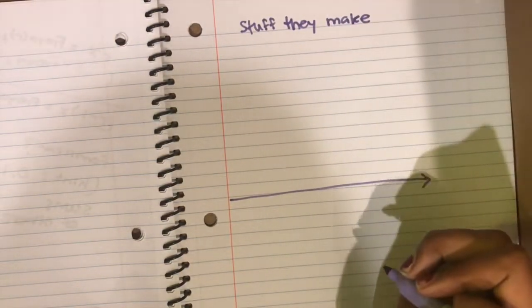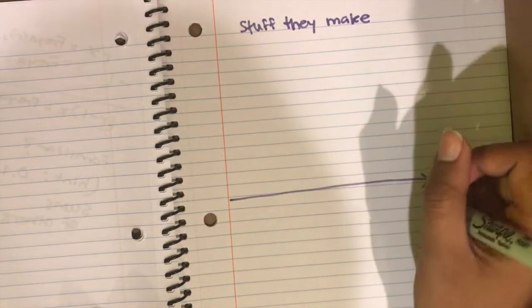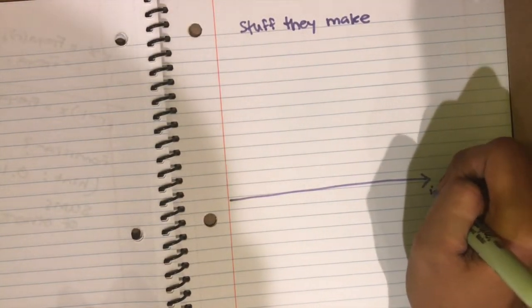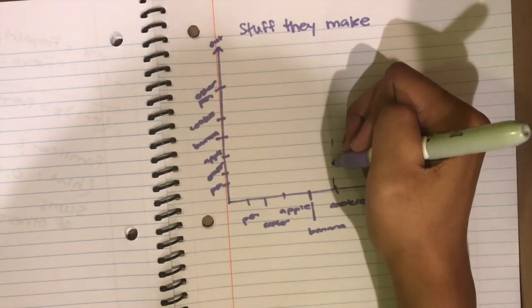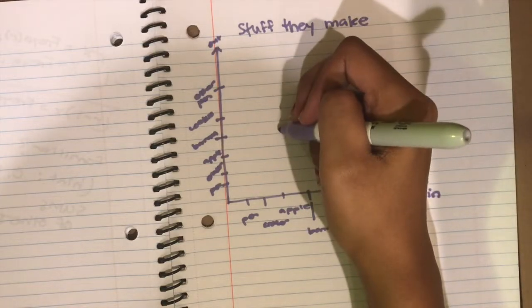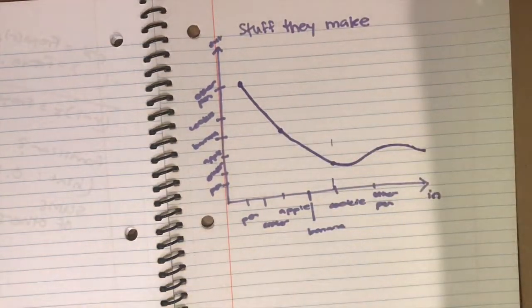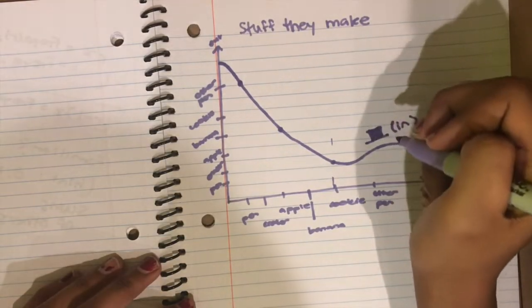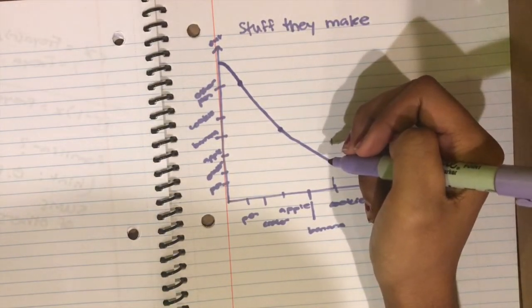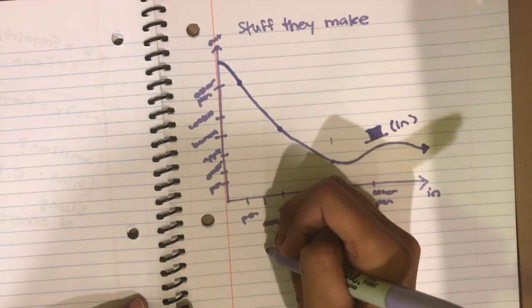I'll draw a line for all the possible things you could put in the magic box here. I'll write in for input and everything it can make here as output. Then, if you put in a cookie, it makes an eraser. And if you put in an apple, it makes a banana. And if you fill in all the other possibilities, it'll look something like this. I'm going to call this line the top hat of in, just because top hats remind me of magic, and also they're easy to draw.